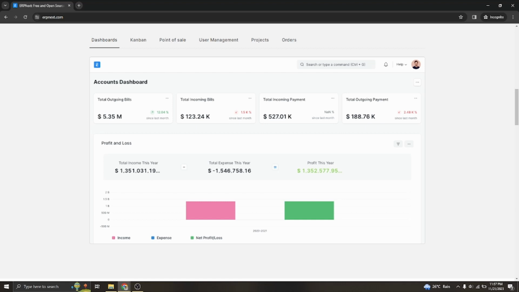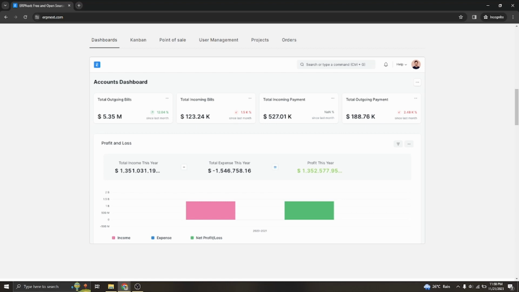It provides a centralized platform where different departments can access and share information in real time, reducing silos and improving overall productivity. ERPNext is particularly well suited for small and medium-sized enterprises due to its user-friendly interface and affordability. Now, let's talk about the key features of ERPNext.